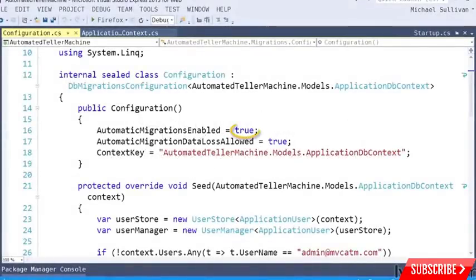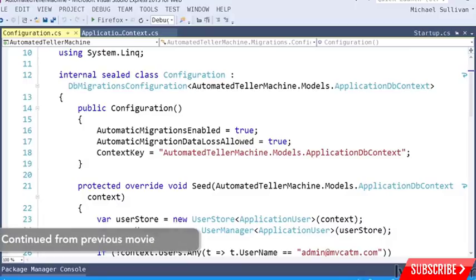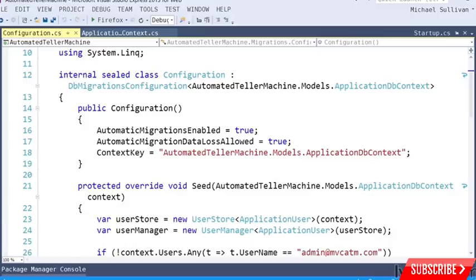Automatic code first migrations are a powerful tool, but there are scenarios where you'll want to be using only explicit code-based migrations. Continuing with our project where we left off in the last video, I'll now show you how to deploy an application that has automatic migrations disabled. We've had automatic migrations enabled most of the time while we've been developing our application. But let's imagine a scenario where we need to disable them. Automatic migrations aren't always perfect, and there will be edge cases where they simply won't work.